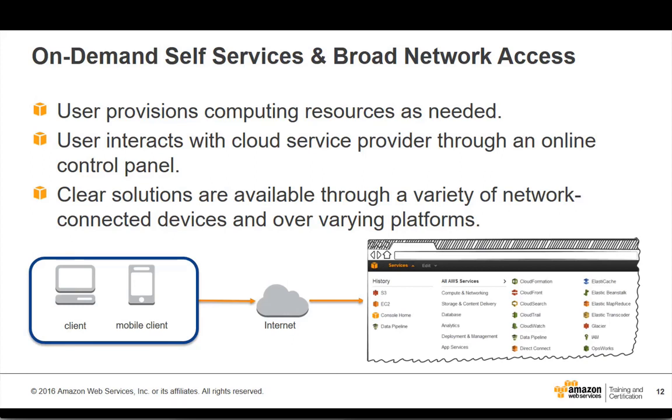You don't obviously have to go into the console, as we call it, to interact with AWS and all the services. You can quite happily use the SDKs, software development kits, or the command line interface, CLIs, and you can interact with AWS programmatically. You don't have to go in there pressing buttons. Either way, we make it very easy for you to access a broad range of services, and there's a lot of good docs surrounding those services as well.